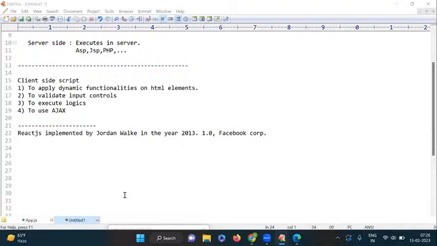Also, backend technologies like Node.js and Express are not required, but you should know how to access API services. From that point of view, I will discuss a small required amount of Node.js, because here we need to know how to get the API service and how to access it.